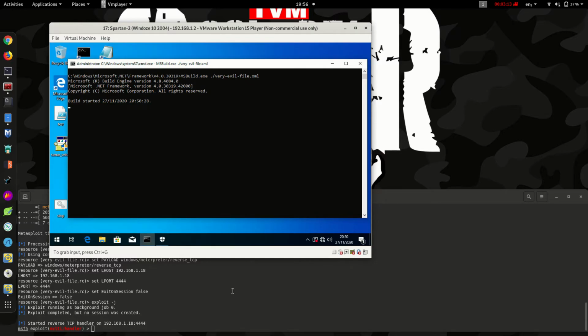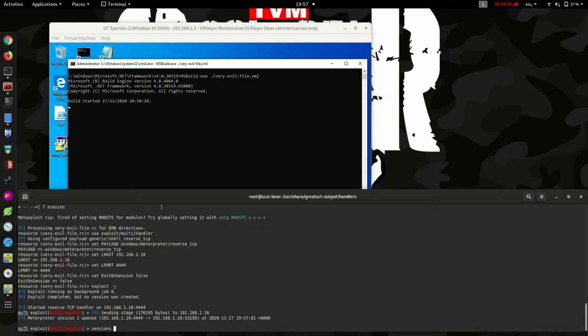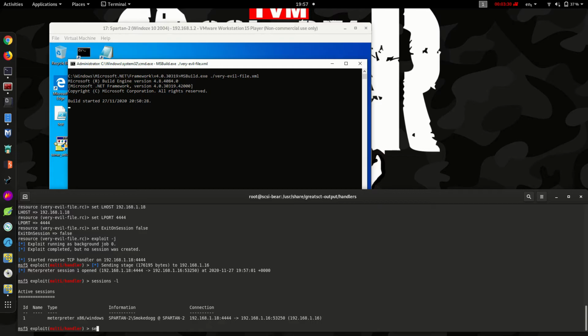So as you can see, .NET begins to build the XML file, and if I check below I can see that an interpreter shell is returned.